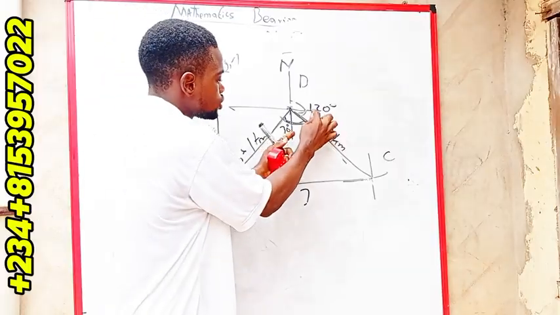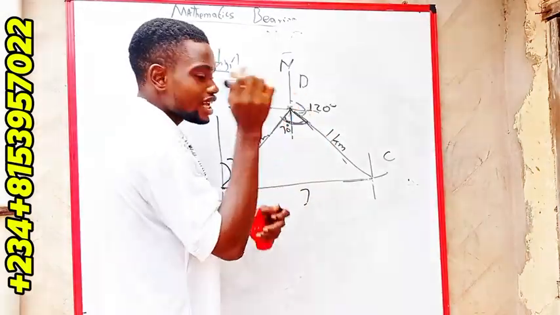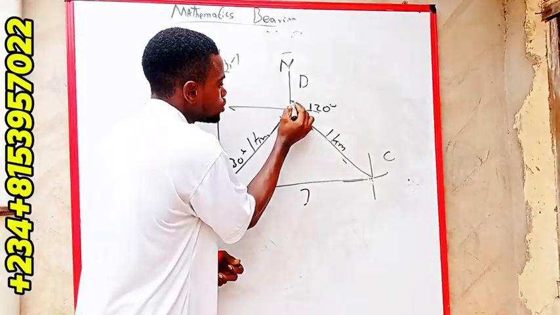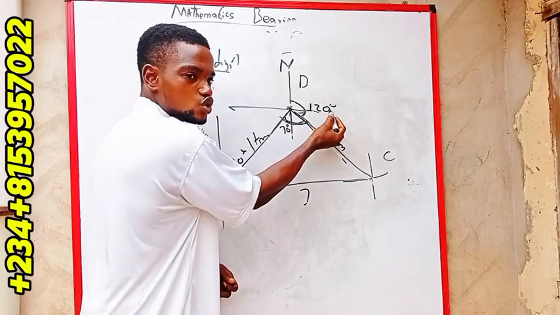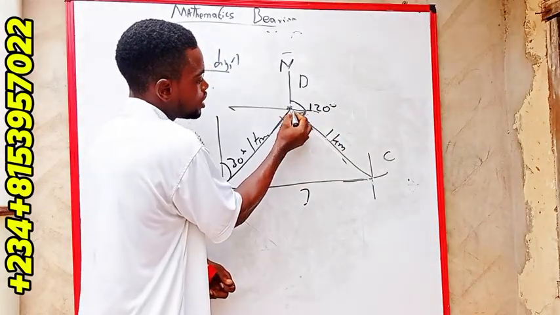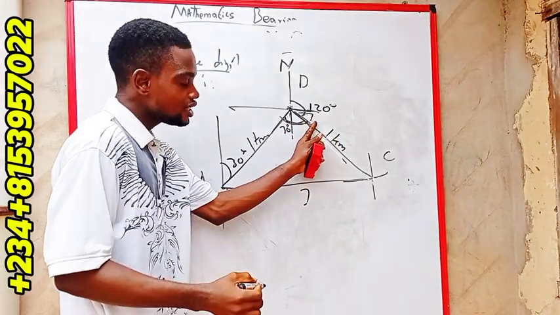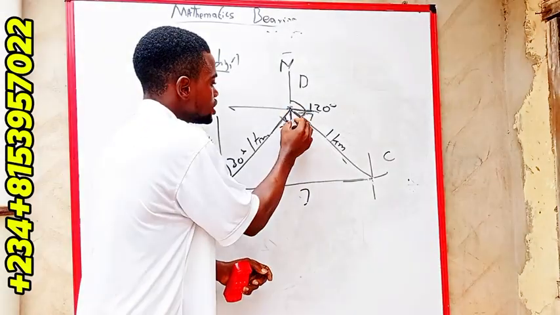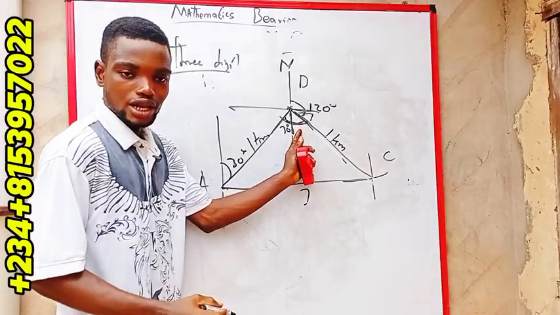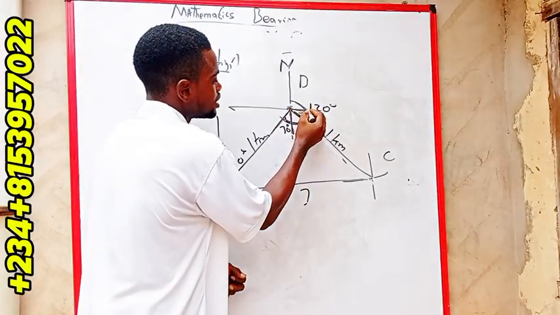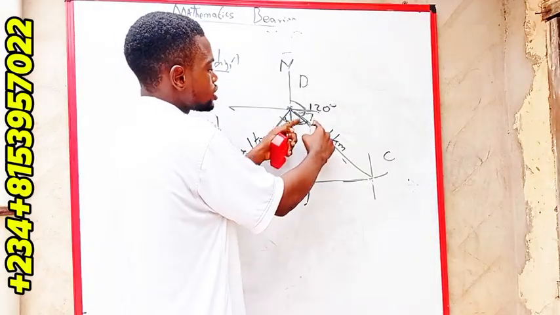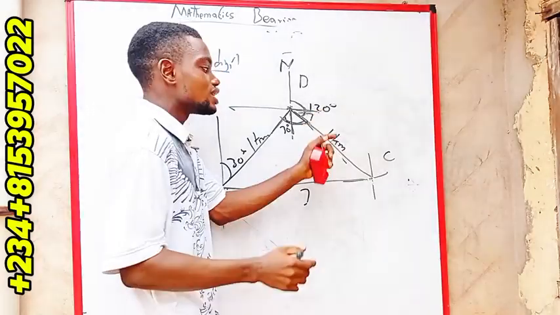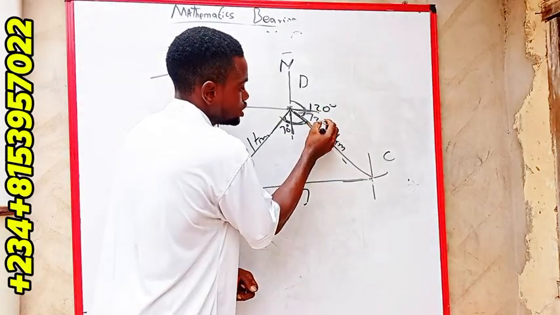Remember that this place to here is 90 degrees. That's why I want you to be careful when you're determining your angle. From here to here is 120. But what is this smaller place? I need to get this smaller place. If I get this smaller place and minus it from this 90 degrees, I'll get what is remaining here. If here is 90, it means the person moved on this quadrant under 120 minus 90, 30. So here is 30 degrees.